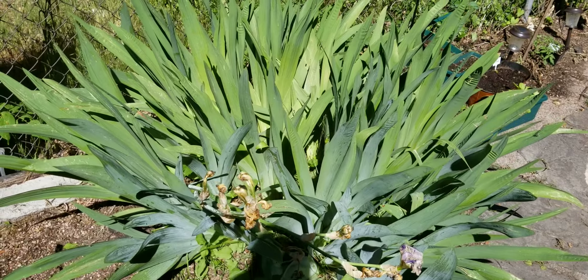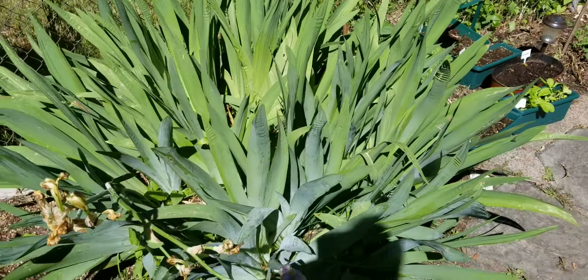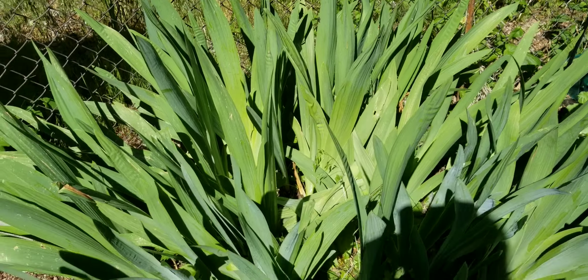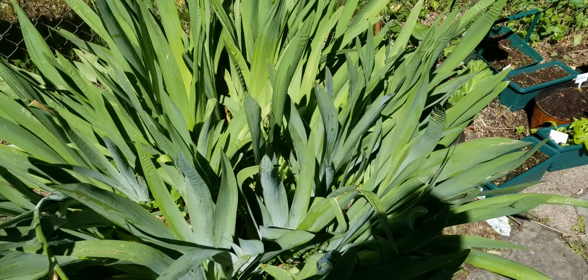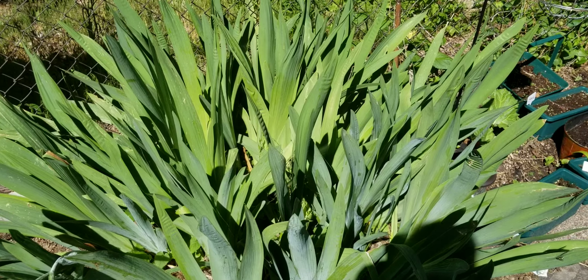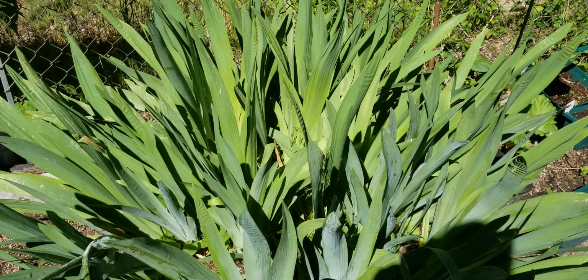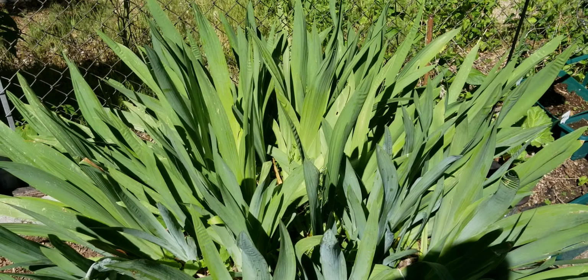So that tells me that there was some damage, and the hailstorm did damage quite a few of the leaves. You can see some holes back in there. So I just think it kind of suffered because it was right at the time when it was getting ready to put its stalks up and bloom. And the blooms never last more than a few days, so they've already bloomed and gone since the hailstorm.